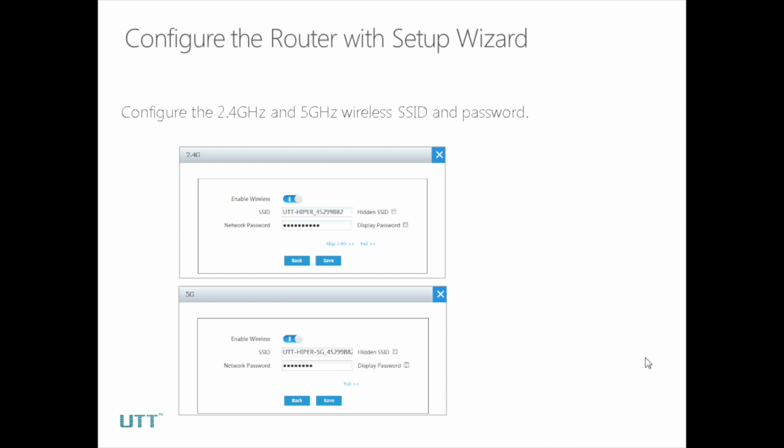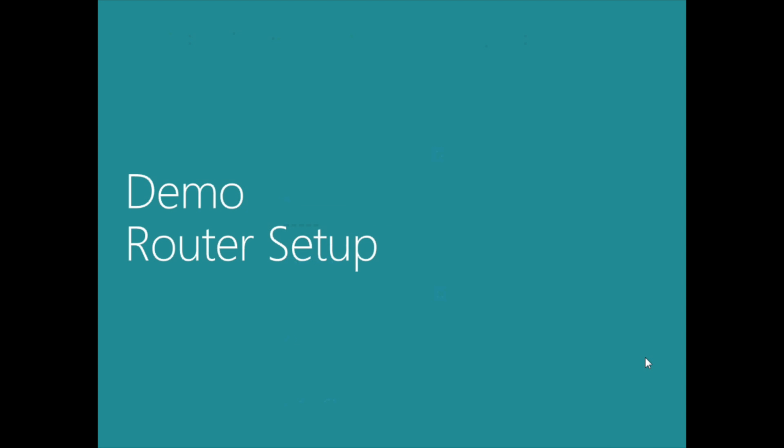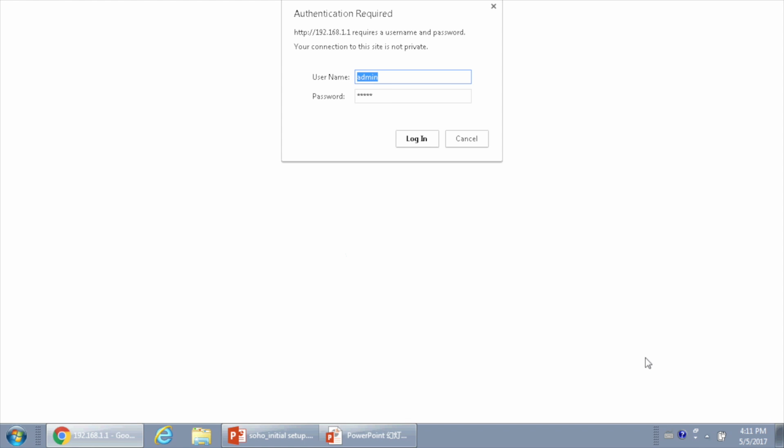After that, it leads us to the 2.4G wireless page. We simply modify the SSID, which is the name of the 2.4G wireless network, and configure a password for it. Click Save. Next, it goes to the 5G wireless settings, which is similar to the 2.4G. Click Save. Then everything is ready. Let's look at the demo.